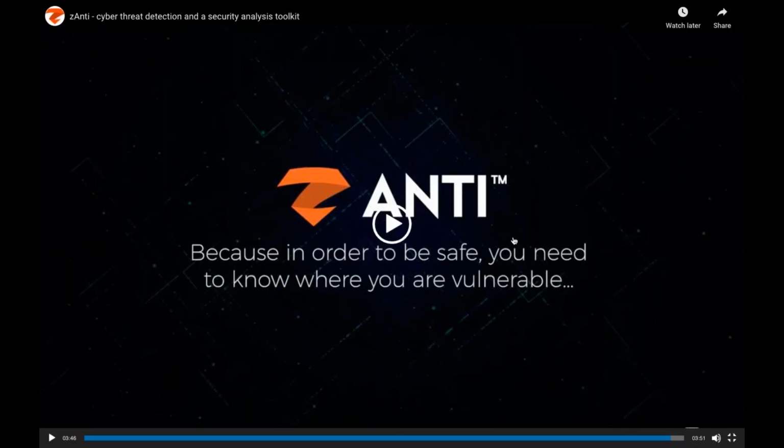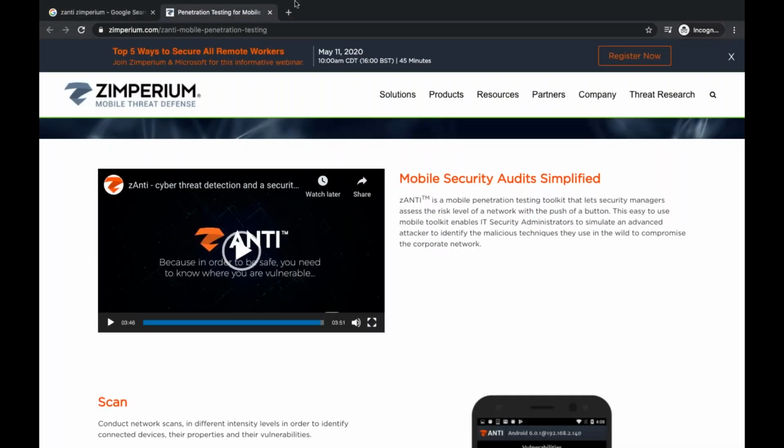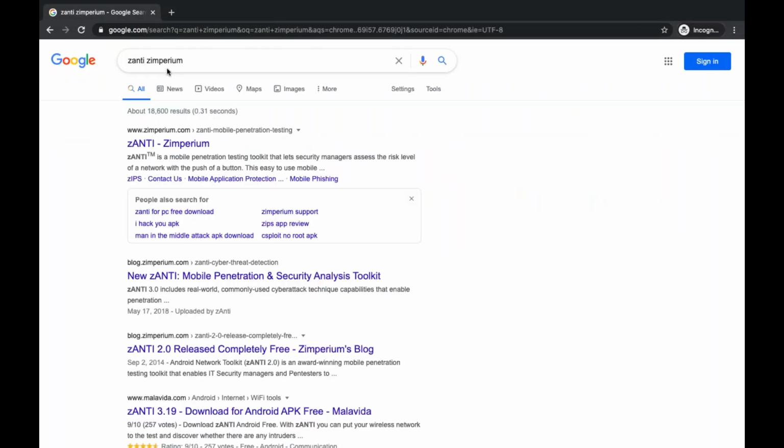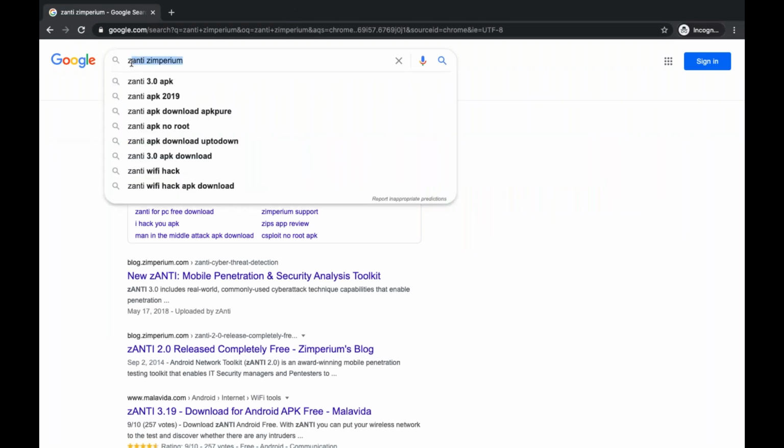So basically, what this Z-Anti tool does is it emulates the entire pen testing framework where you can perform different types of attacks like man-in-the-middle attacks, phish usernames and passwords, replace images, do scans on the network to identify different vulnerabilities, report them to a central server, or add your mail accounts to upload those reports whenever this is happening. This Z-Anti tool, developed by Zimperium, they have also created one defensive tool called ZIPS, which they give free of cost.